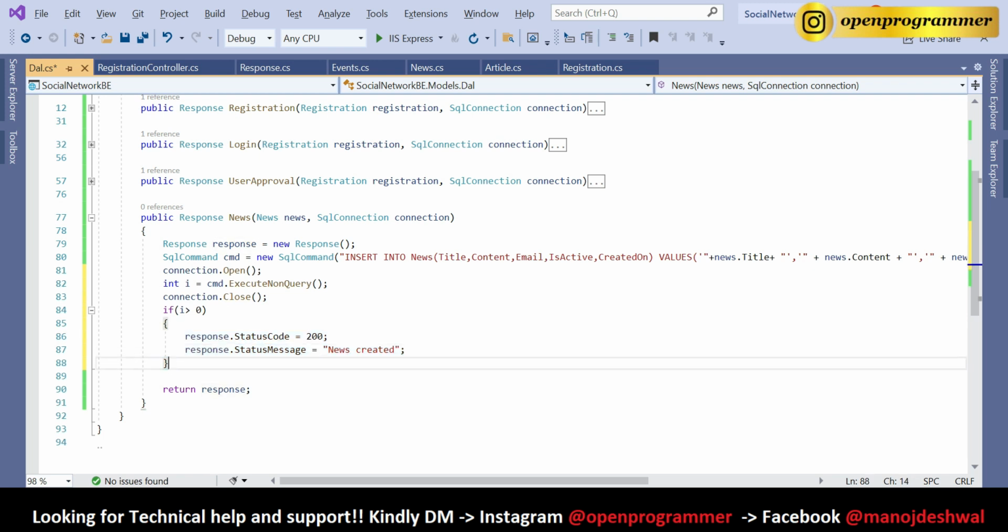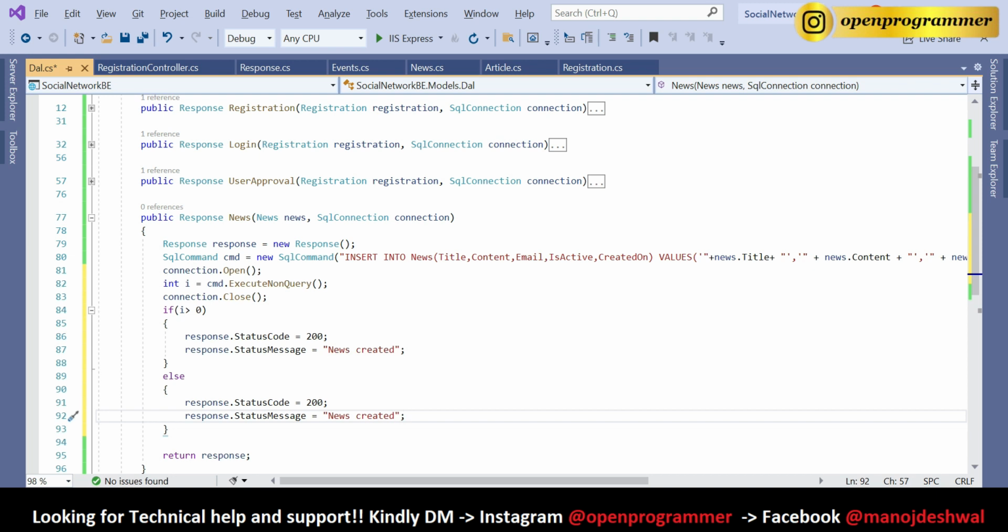Copy, else news creation failed, save, return response.